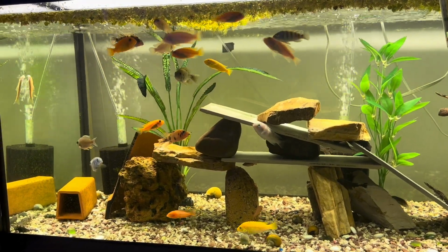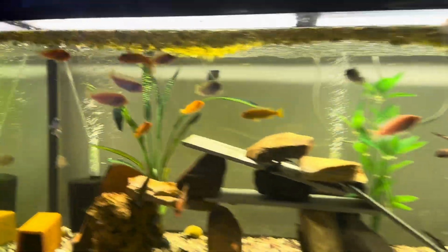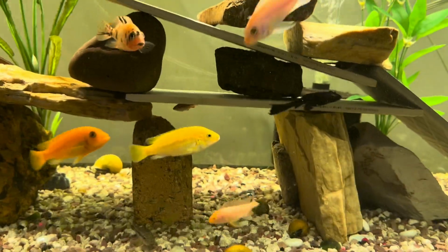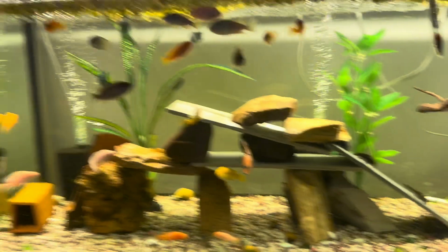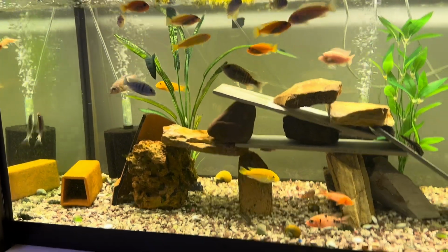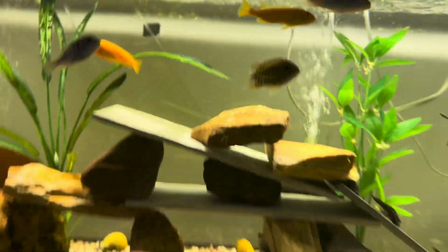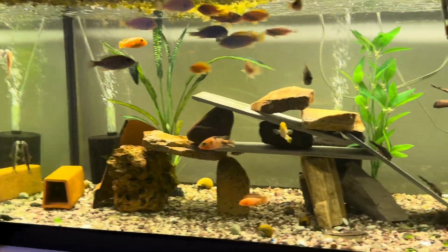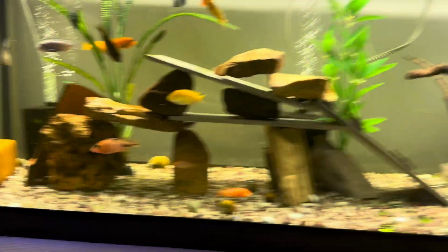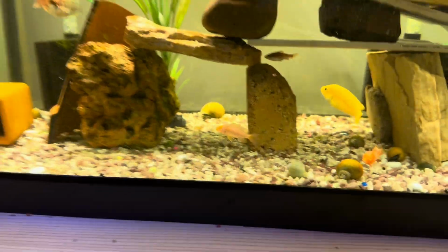And yeah, we haven't had any females in this tank holding yet, but I know that yellow one right there, that Mambuna is definitely a female, and I believe this yellow lab is a female too. And then I believe we have a few red OBs, or not red OBs, red zebras that are female. And then we have 2 of these female peacocks. And yeah, that's about it. Yeah, I don't really know on these red peacocks. I don't know if they're male or female. I'm assuming that one's a male, and that one I'm not too sure.